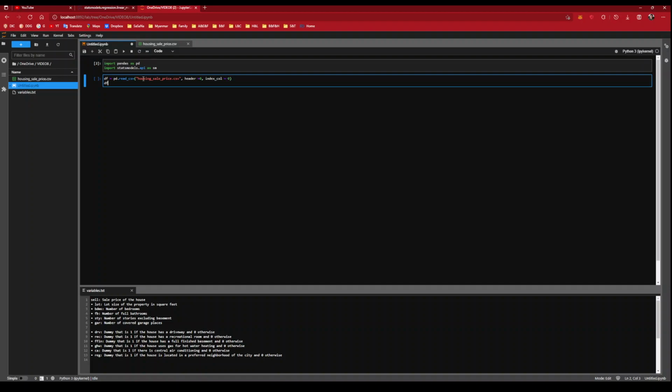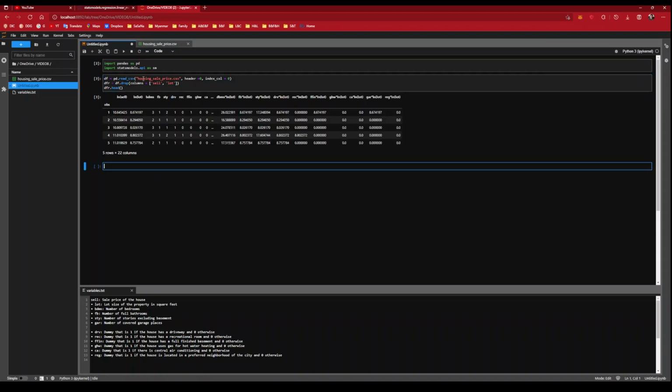And I want to create a new data frame from the df, because I want to drop the columns which are the cell column and also the lot column. With that, let's look at the dfr.